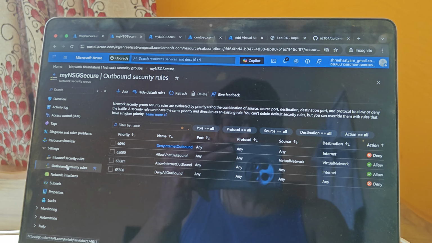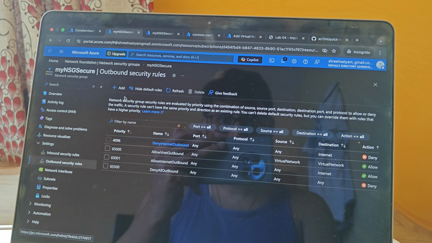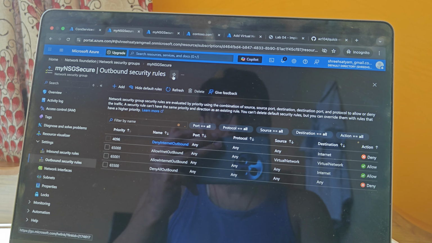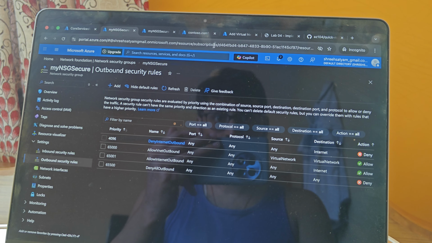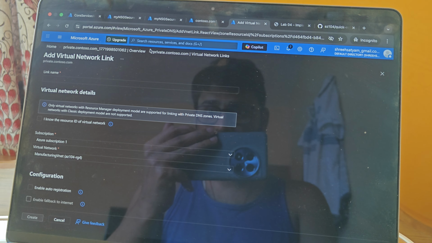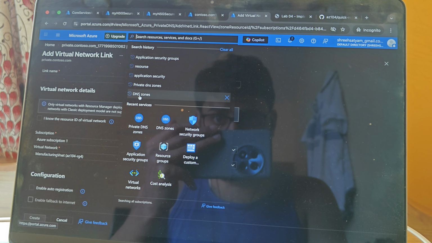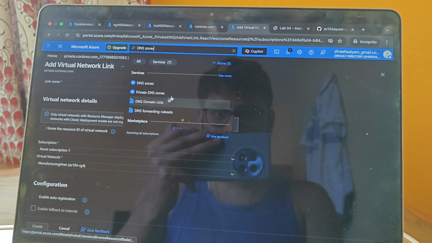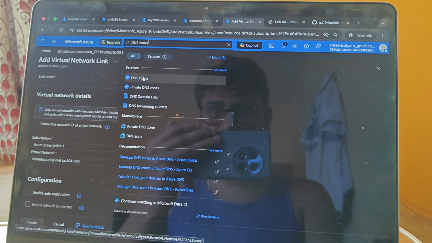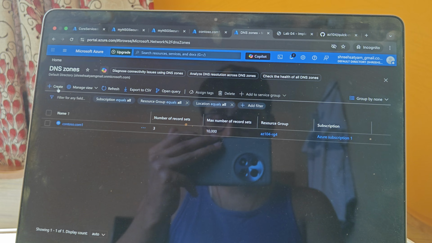Number 3. The last and fourth task is DNS zone setup. You just need to go to the portal, and on the top search bar type DNS zones. Once you appear on this dashboard, select DNS zone and hit on plus create.